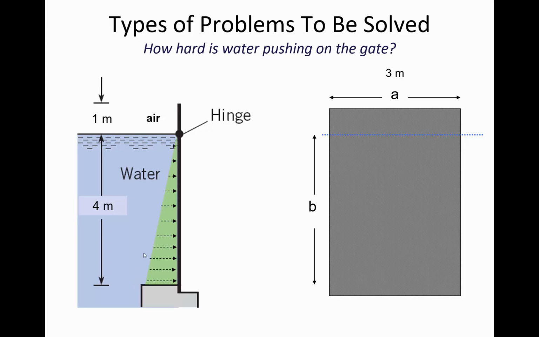And so force is pressure times area. But it's not just as simple as that. We can calculate the area underneath the waterline pretty easily. The area is 3 times 4. So the submerged area is 12 square meters in this case. But which pressure should we use? Because the pressure is varying with depth. And so it's not just as simple as we might hope. There's an intermediate step. And what we're going to have to do, as you'll see, is find the pressure at the centroid.